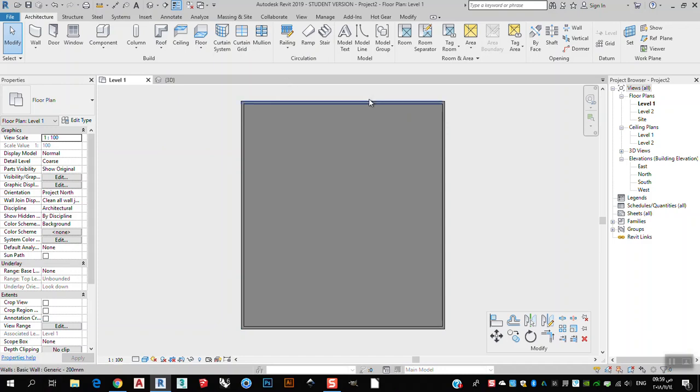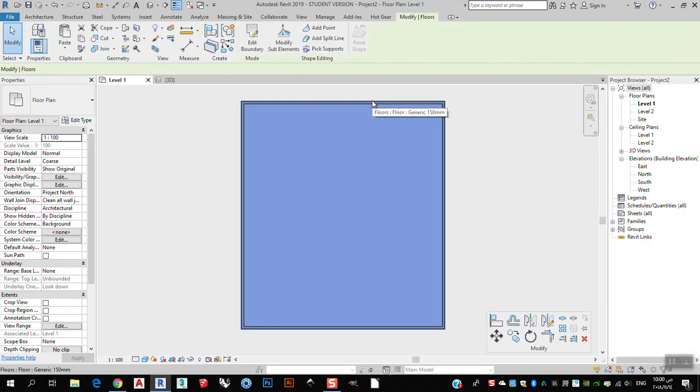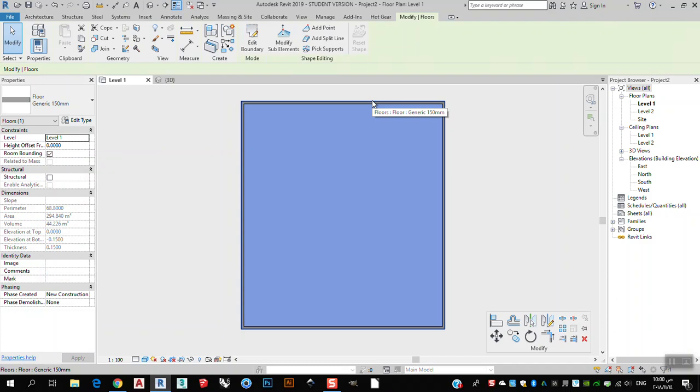If I am here now and you check here, it's Walls, Basic Wall, Generic. And if I click Tab, you will find a chain of walls or lines here on the left. And if I click Tab again, you will find Floor. So now I click on it, so it's selected.